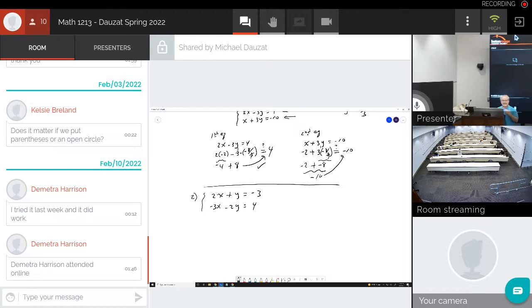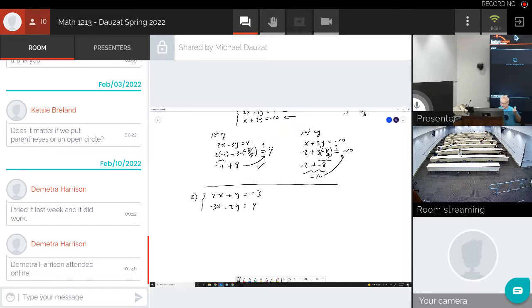But look to see which one will make things easier on yourself. Is eliminating the x's going to make things easier than eliminating the y's? Okay, you say no. Why not? You have negative 2 and 1. Very good. See, the coefficient here is already 1. And so if I look at 1 and negative 2, what's the least common multiple of 1 and negative 2? 2. So this one's already a 2.